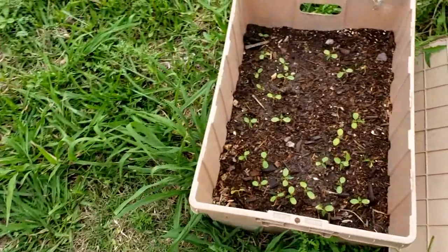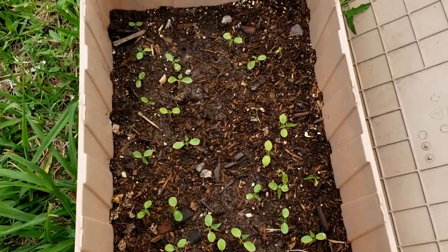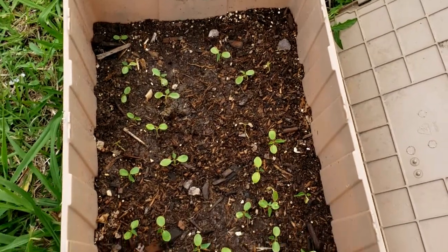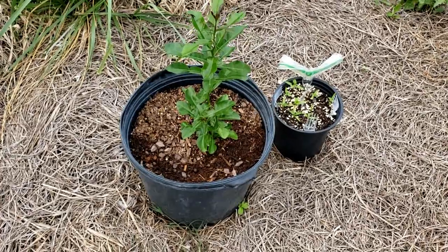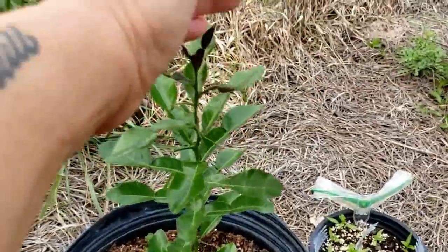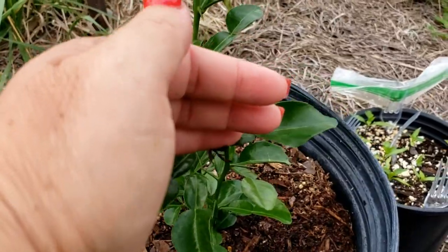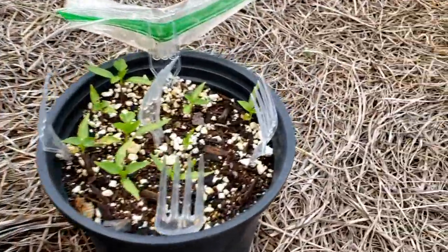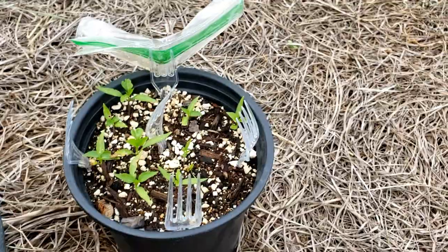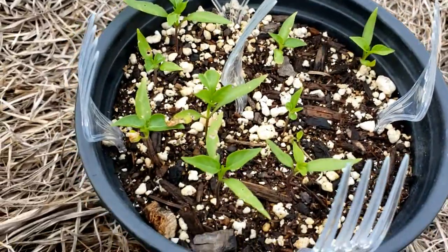We are back in the garden. These are the papaya seedlings that Mama Lai gave me — they're doing great, I did lose a couple but that's okay. Here is my Kefir Lime Tree and it's doing beautifully — every time you see purple, that's new growth. And over here are our Thai chilies — they're doing fabulous. Not too sure what's going on with the rest of my chili peppers, but the Thai chili peppers are doing fantastic.